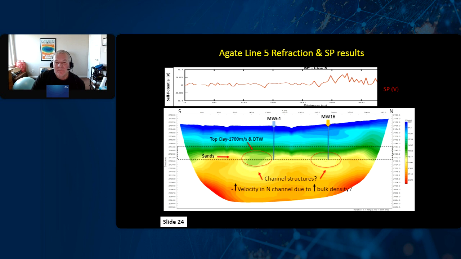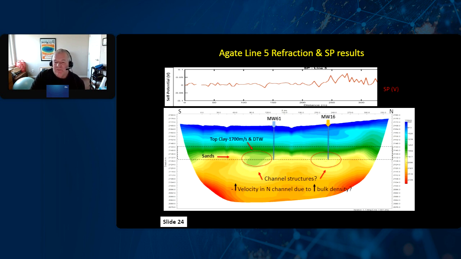So here is our area. This is the reduced area out in front of the ore zone, which is in this well in 16. The interesting thing is that at the top of the sands, velocities are basically lower in what we assume are these channel structures. But the interesting thing along line 5 here is that we see an increase in velocity at the ore zone well versus the reduced well.